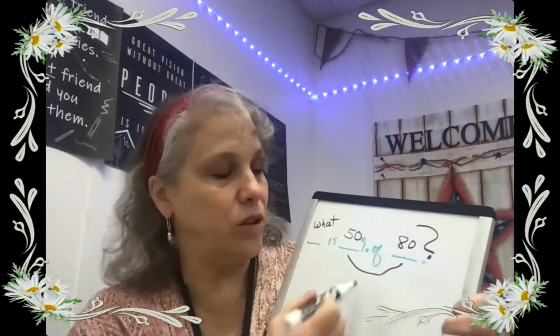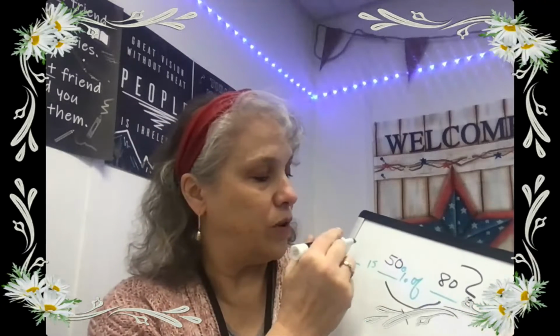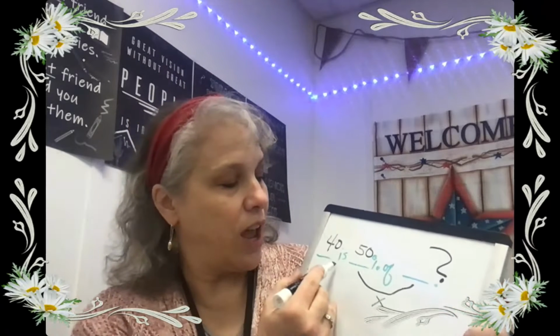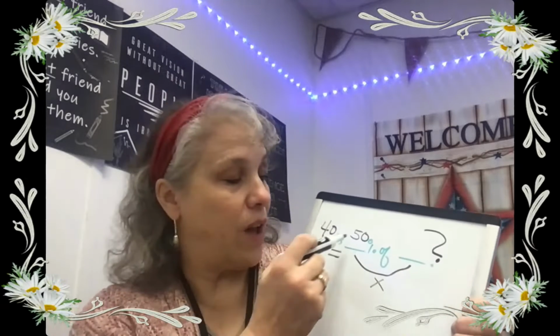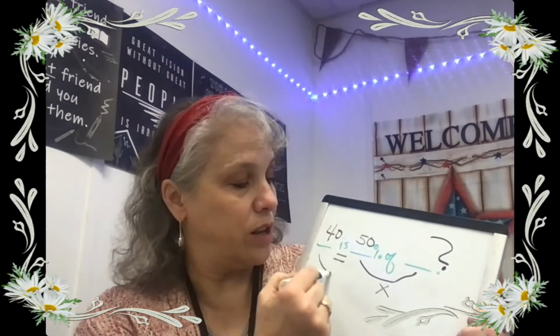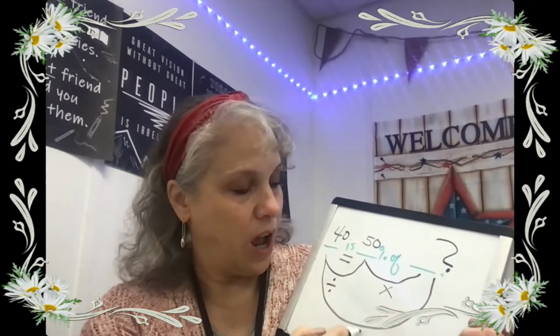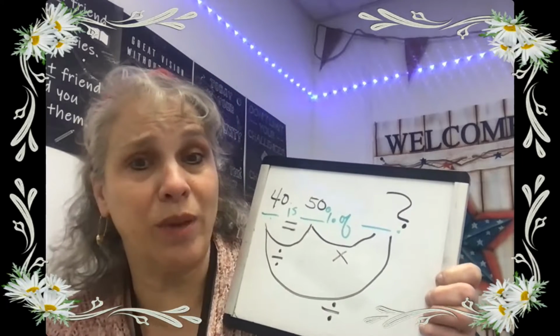Okay, so I'm going to erase this and I'm going to say these two things. If you have these two things, you're going to multiply. If you have this answer, for example, if I say 40 is 50% of what? So here I have a number on either side of the equal sign. If I have a number on the other side of the equal sign, these two right here, I'm going to divide. If I have these two here, I am also going to divide. That might make it simple for students. I know it makes it simple for me.